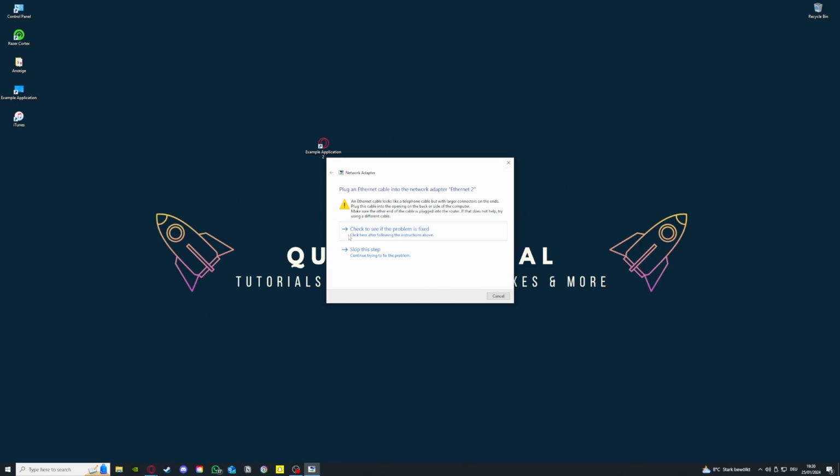Basically what you want to do is check if the problem is fixed. If there's a problem, it will check if it's fixed and then show you if everything is fixed. Okay, my Ethernet is working fine, so I think that's not a problem at all. For some reason there was a problem found, but I really don't care.